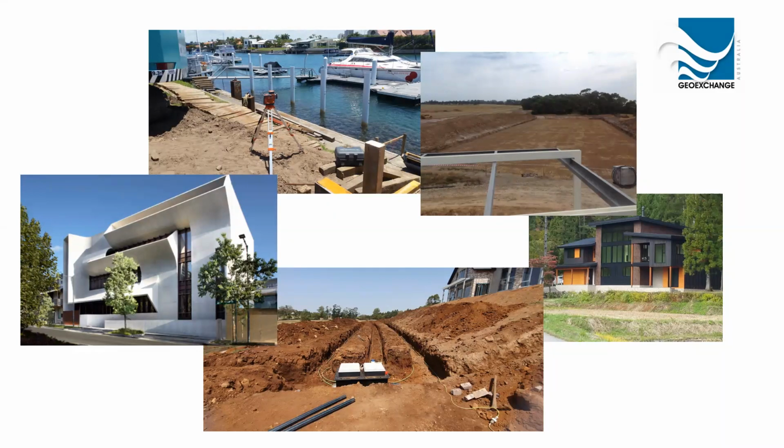The bottom is a horizontal loop. You can see here a series of trenches from the Southern Highlands, and you can see in the foreground that everything's in construction mode. This is not one of my projects or our projects. Tom was kind enough to share a couple of photos from some steeple jobs. You can see a manifold box there, where all that pipe work's coming back into that, and then from there there'd be larger header pipes heading back into the plant room itself.